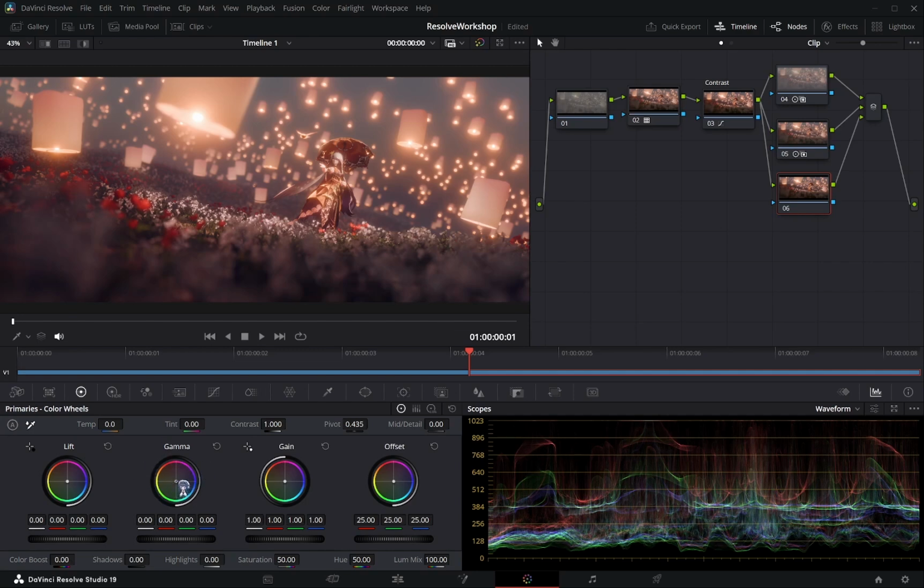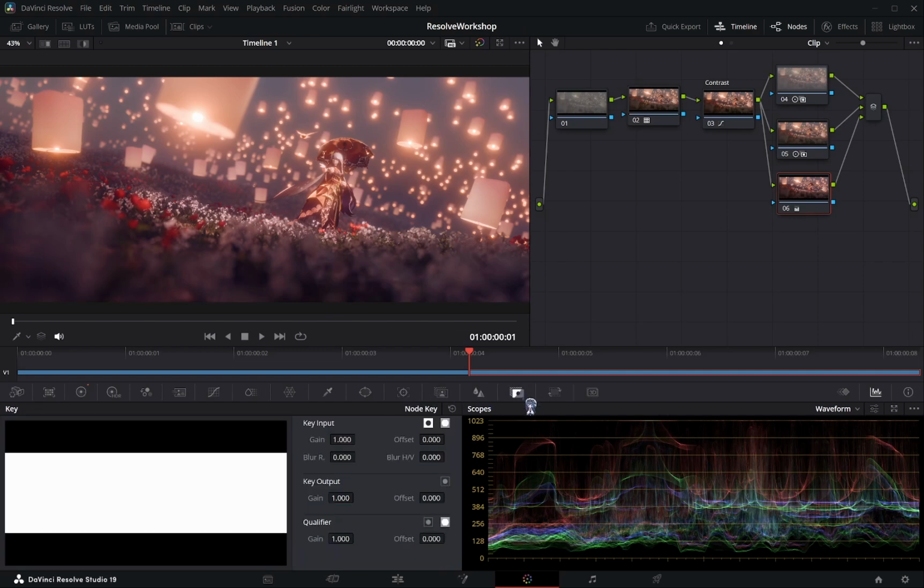So I'm going to drag it to the pink a little bit. And it's really easy to overdo color grading with these three color wheels because they affect the whole image. So just be careful and always, if you need, go to this key tab and tone it down if necessary.